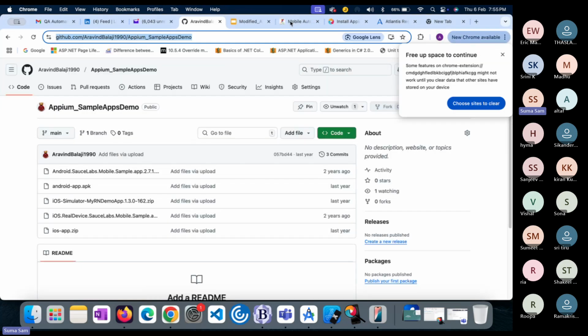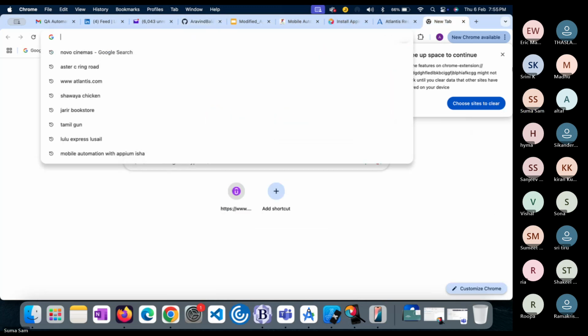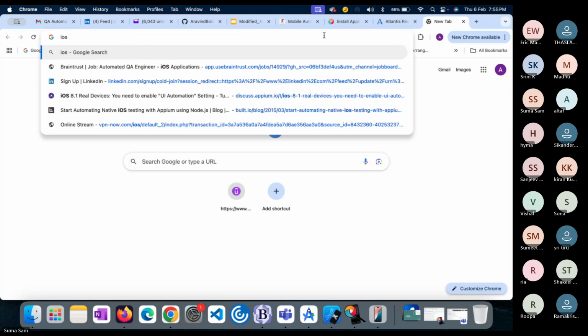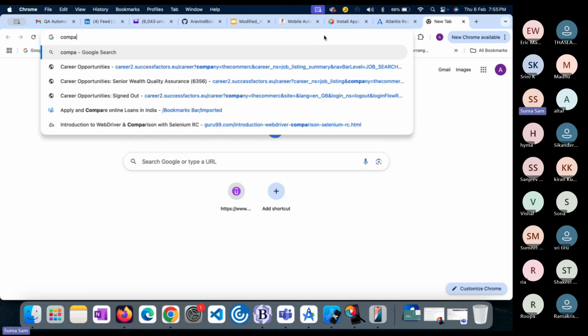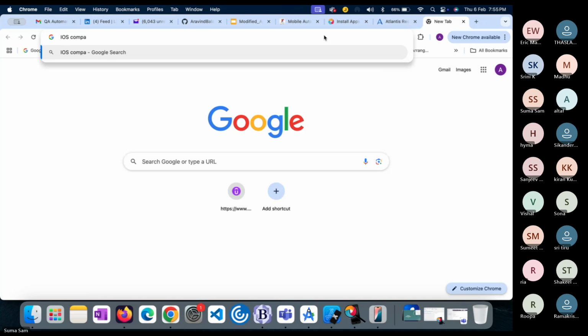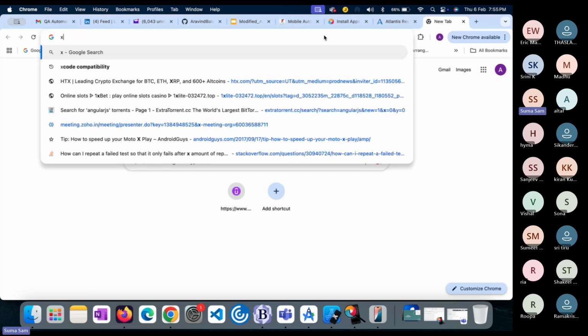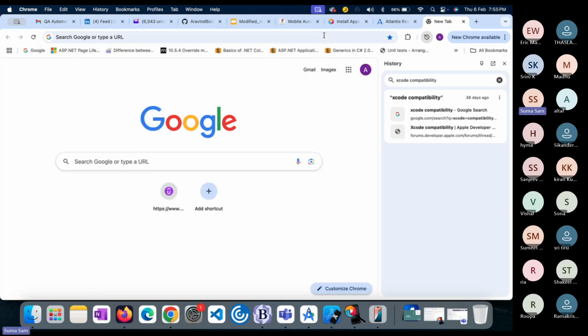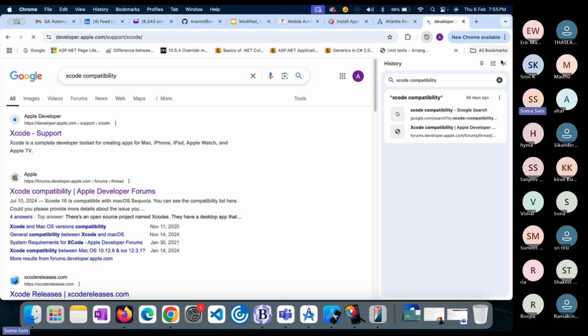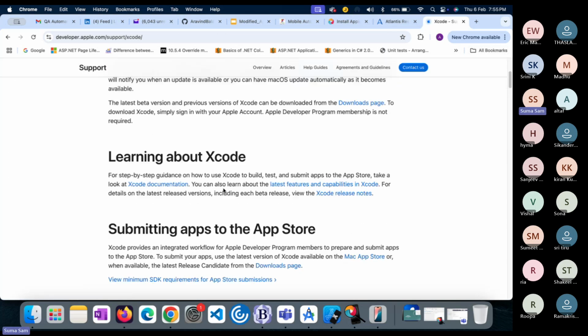Compatibility. Okay, so let me take it out over here. I had a website for compatibility. Sorry, it's Xcode compatibility. So this is the compatible one.